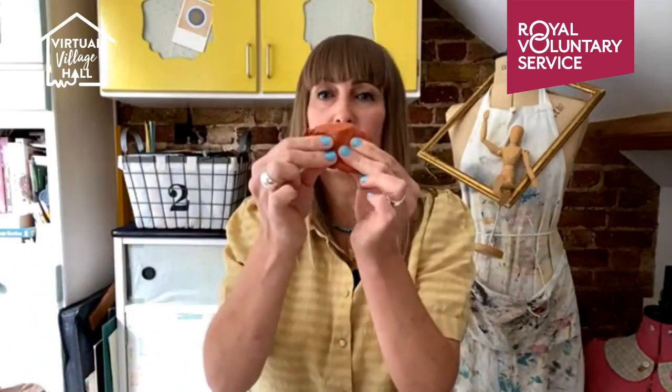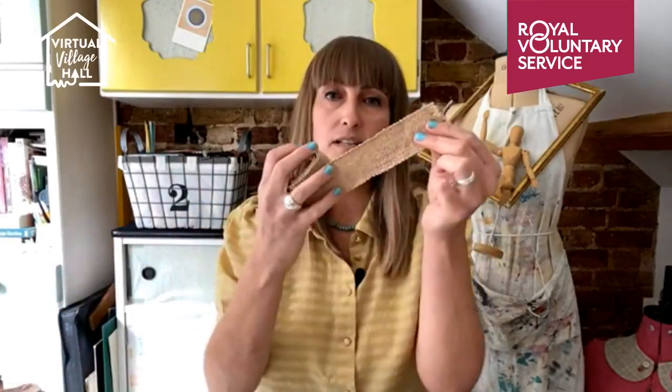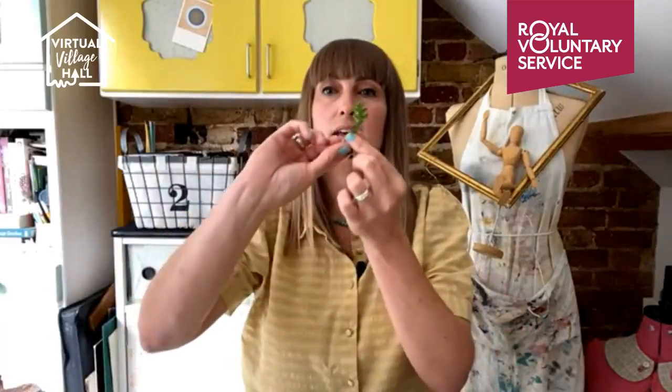Then the printing bit, you will need some air dry clay. I've got some terracotta colour here, but it also comes in white, in black. So that's my air dry clay. Lots of different makes of these as well, all work really well. You'll also need a rolling pin to roll out the clay. And then finally, if you want to add something a little bit special, then maybe something to make some other imprints in the clay. So you could use hessian, you could use lace, and I've also got some leaves and some flowers here as well to add a little bit something a little bit more special too. So let's start. I'm going to pop you down so you can see exactly what I'm going to do, and let's make some napkin ring holders.